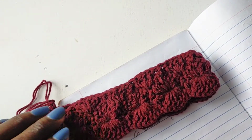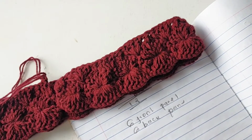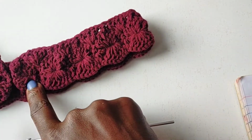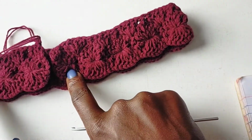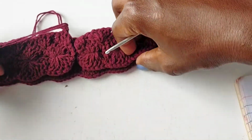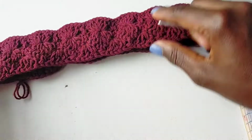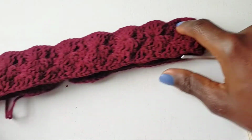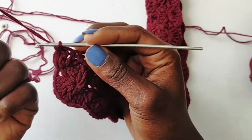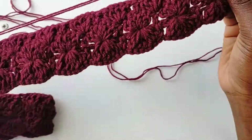of which for the back panel, there will be these three from one side, 1, 2, 3, then the other 3 to make up 6. Make sure that your piece is well laid, then 1, 2, 3, 4, 5, 6. The 2 are for the front side, and the other ones will be left for the back side. So it's a bit hard to explain, but you have to make it a bit even.